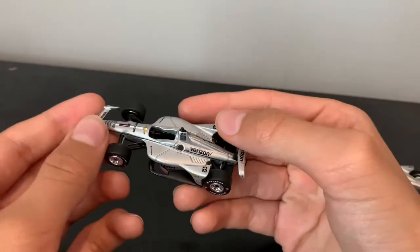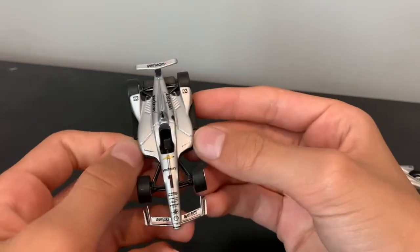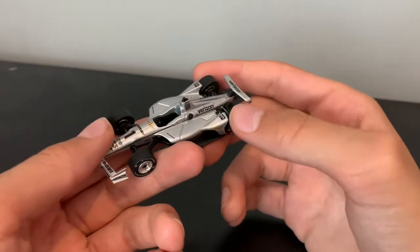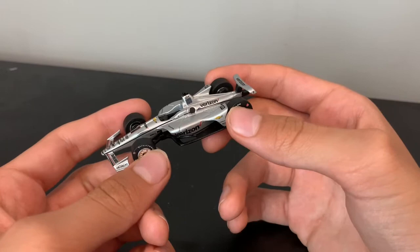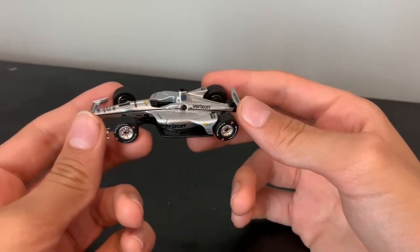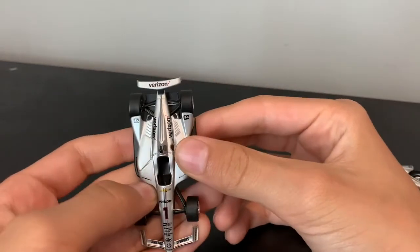But straightforward, looks awesome. I don't know why, but not the new aero screen, when they didn't have it, I kind of want a way to put the guys in the car, you know? Like, I think you can do that with the James Hinchcliffe 2018, I think, last year. But great car nonetheless, like I've said millions of times before, because that's all I think of, plain classic. I kind of wish they'd added more, though.